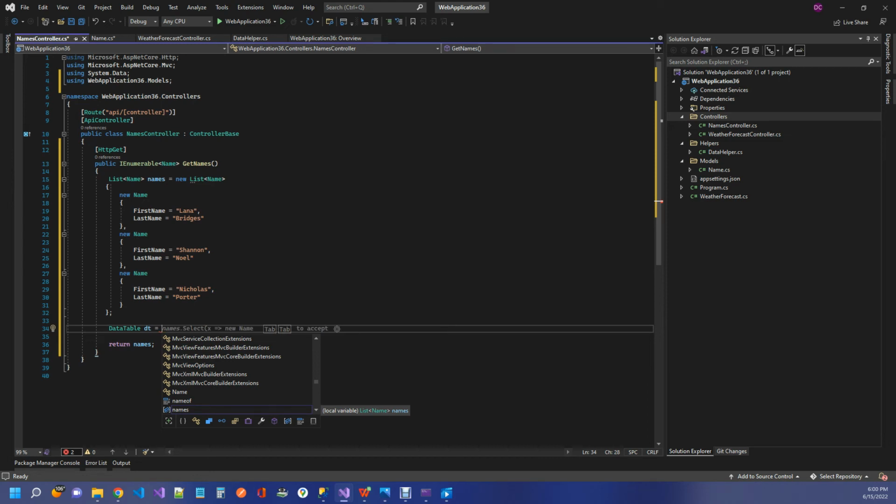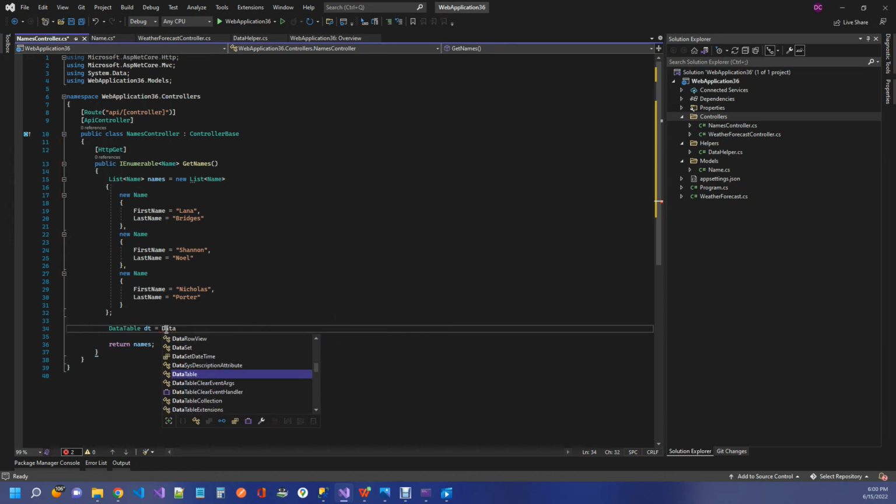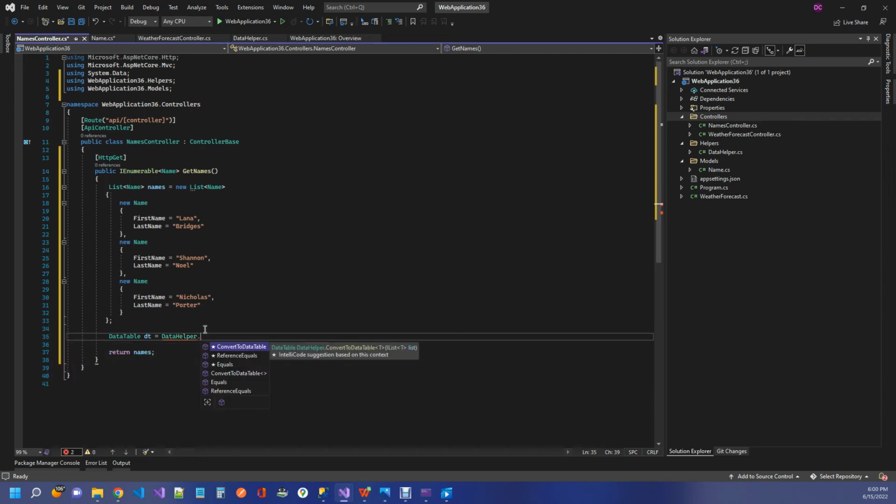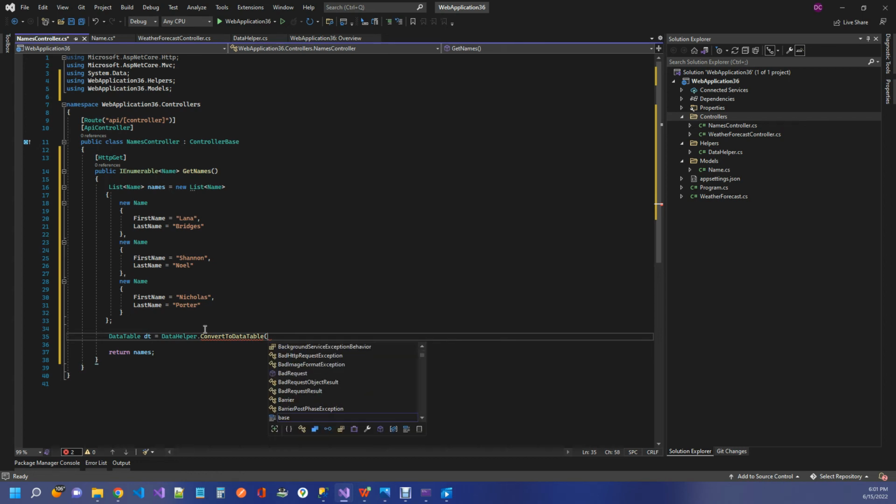So we are in DataHelper, so I'm going to need to bring in that namespace. So DataHelper. Computer is slowing down quite a bit here. Dot. Okay, let me do a control dot. Bring in our helper's namespace, and then ConvertToDataTable. And we're just going to pass in our names object. Wow, this is incredibly slow, and it really messes with your typing.